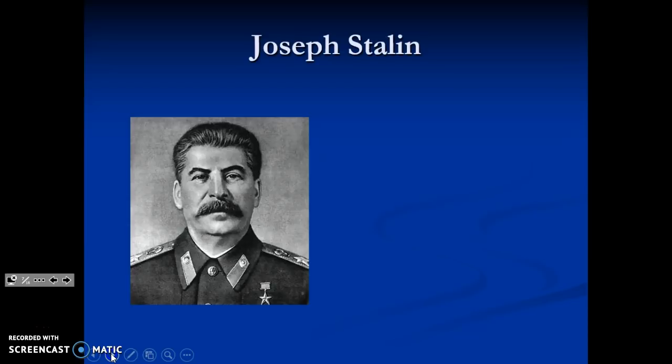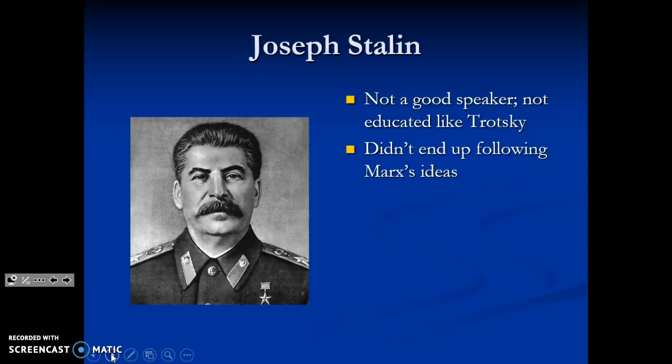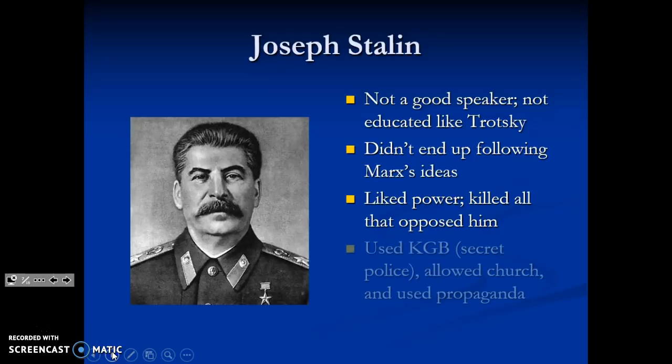Joseph Stalin wasn't a great speaker. He wasn't as educated as Trotsky, and that came across when he delivered speeches. He did not end up following Marx's ideas, even though that was kind of the start of everything. Stalin loved power, and basically he killed anyone who got in his way, anybody who opposed him. Stalin is the one who used the KGB, the secret police, to his advantage.